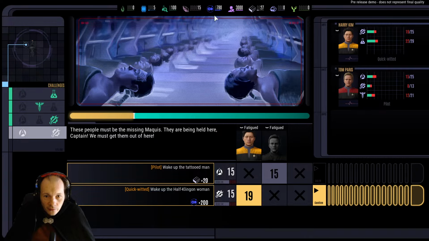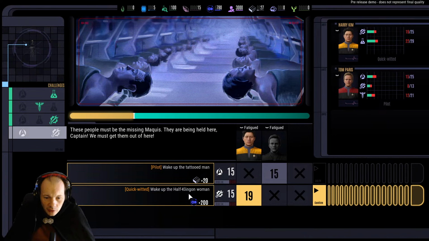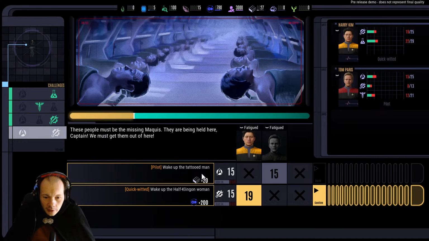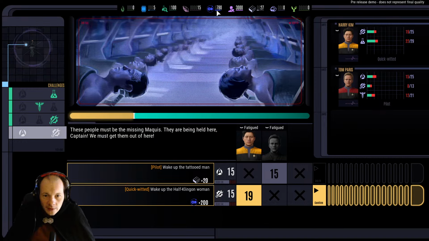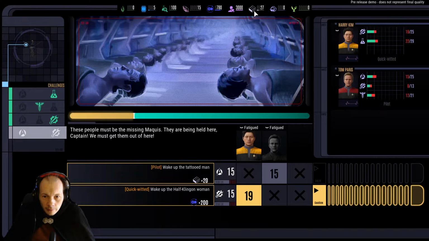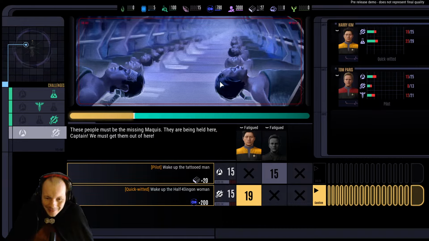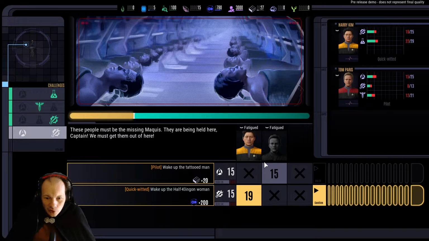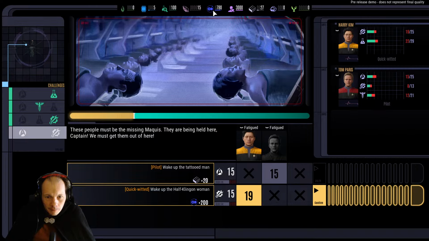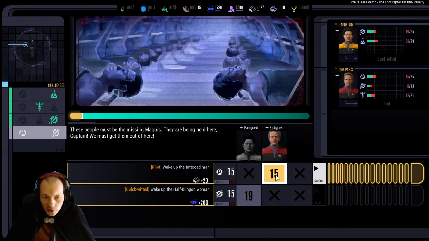I mean, we can't fit that much deuterium. We can. I prefer the dilithium. I'm saying it wrong. We can fit that dilithium. I prefer to get the deuterium though. I think I'm saying it wrong still. Probably I do. Large chance for critical success. But I like the upgrade materials more because there is so much more fuel around here. Deuterium around here, yes. Then there is this stuff. So I'm going with less crit chance. I'm going for Chakotay. Wake up the tattooed man.